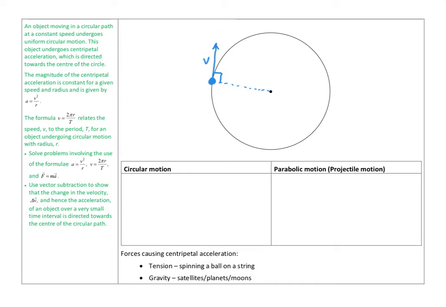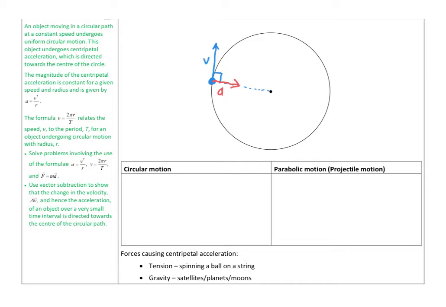And the direction of the acceleration, and later on we're going to show why this is the direction of the acceleration, but just for now, is towards the centre of the circle. And if the direction of the acceleration is towards the centre of the circle, then the direction of the force must be towards the centre of the circle, because basically Newton's second law says that a force will cause an acceleration in the direction of the force. Sounds a bit complicated, but hopefully you can see that that's just saying something fairly obvious.